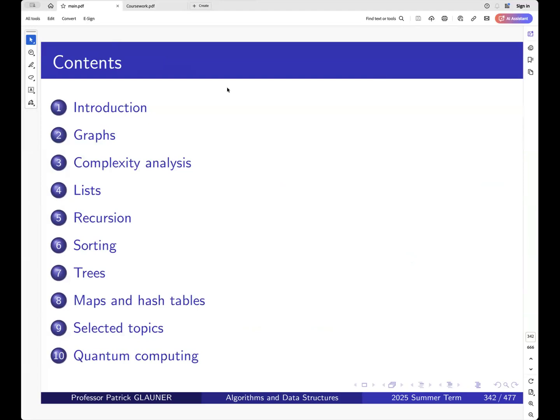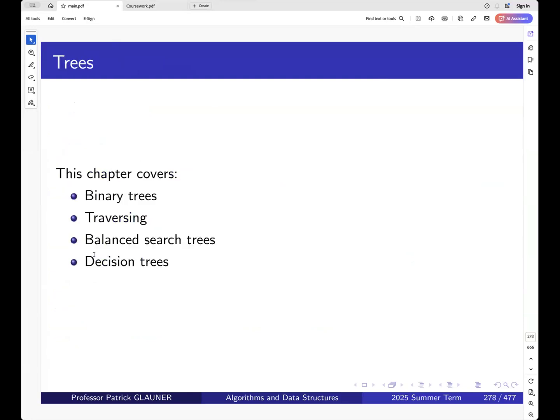So we have now finished trees, and we've seen trees as a data structure, for example, to have search trees, and we saw that we can search in search trees very efficiently if they are balanced. We looked at how we can traverse trees, and as one concrete application of trees, we looked into decision trees, which is a machine learning algorithm.